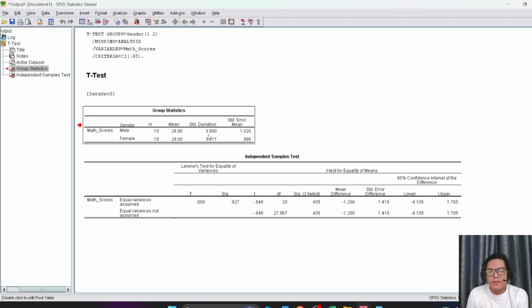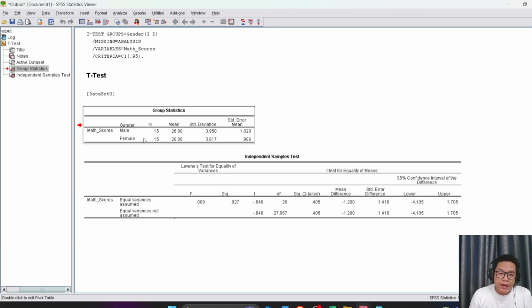The purpose of the independent samples t-test is to compare the means between two unrelated groups. It is unrelated because male is different from female, and these scores are coming from different people.